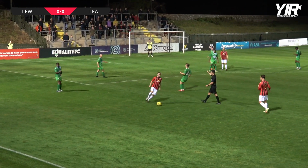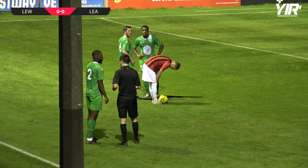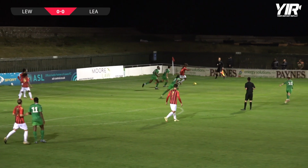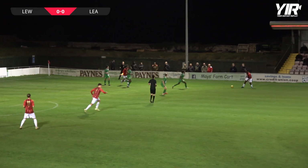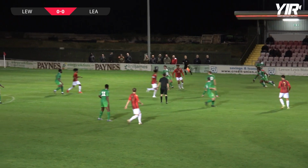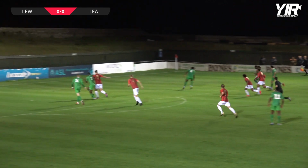That's a strong tackle on their first booking of the day. The away side do as well. And it's Class will keep it alive. The other man to be booked in this half now. Raz Coleman de Graft trying to go past his man. He's found a great ball into Pritchard, and he's got it back.